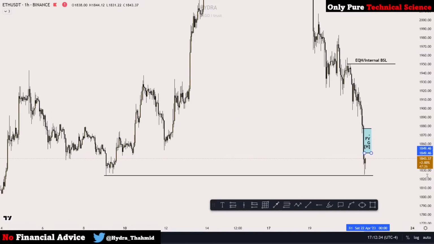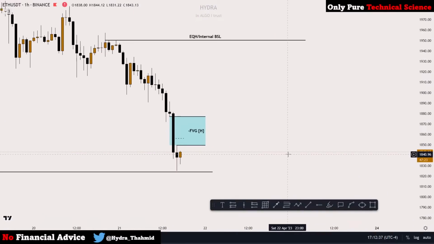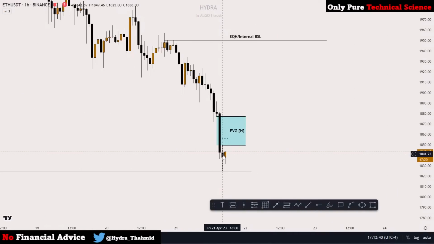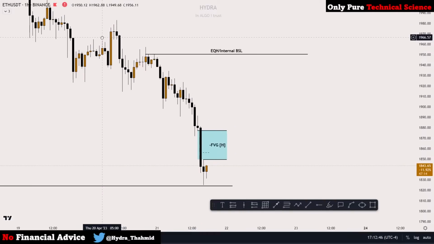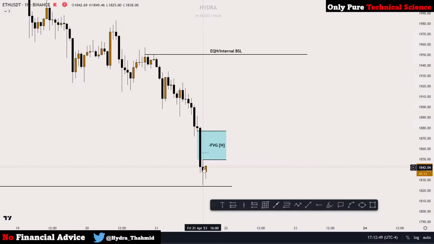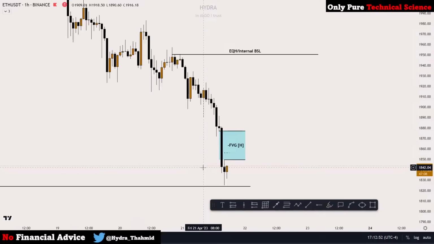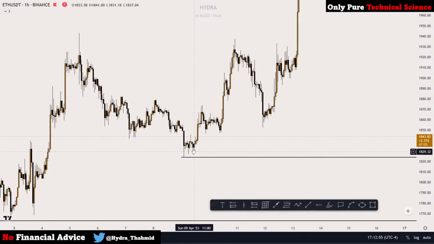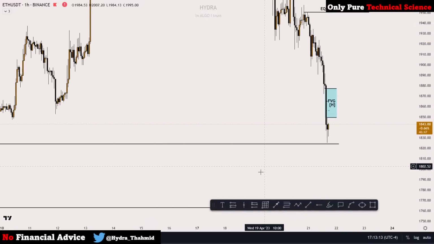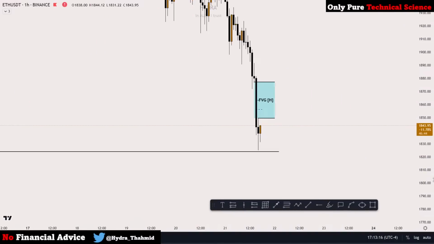And I marked a setup on the 1-minute chart. I will take you guys there. When I take you to 1 minute, it will make more sense. So look at the level. Look at the top section of my screen at these numbers. This candle's low comes in at 1825, and this candle's low comes in at 1826. It's just 1 point more here, right? And the other candle that we saw is 1 point less, its low comes in at 1824. So these two levels are very clean levels. These are relative equal lows, just off by 1 point.